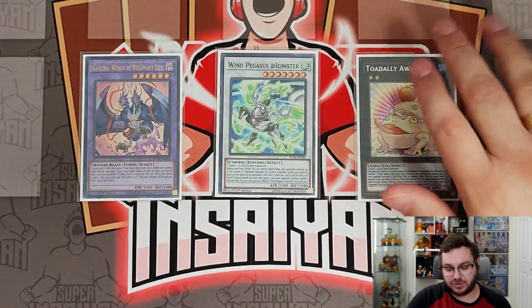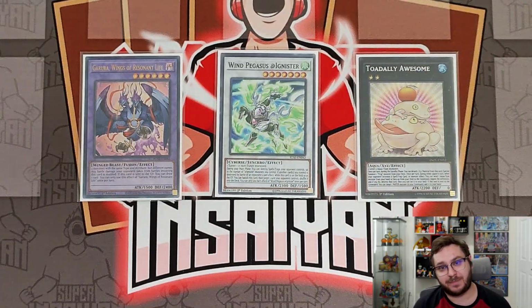Then we have Totally Awesome. Totally Awesome is, in my opinion, the best Xyz target for a couple of reasons. The main one is that when you send it off the Ultimate Slayer to get rid of an Xyz, it can put itself back into the extra deck, making your other 2 copies of Ultimate Slayer live for later in the game.